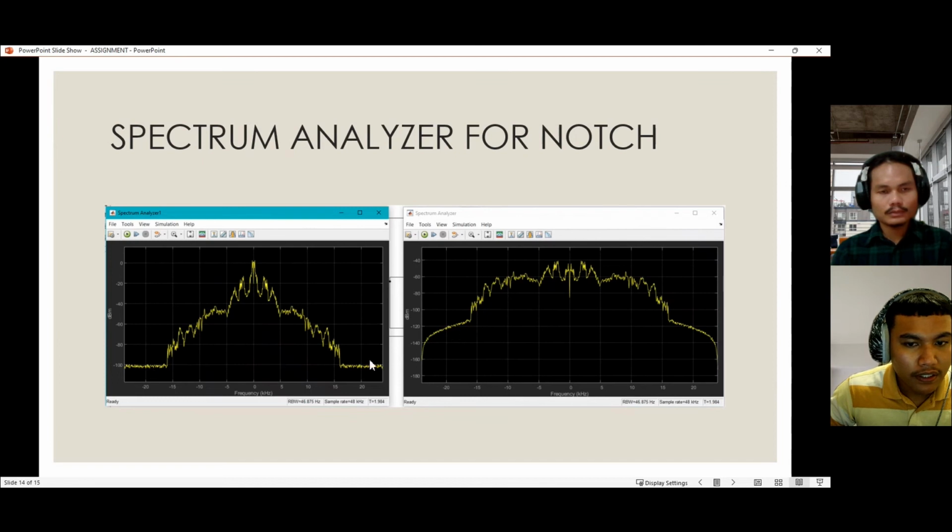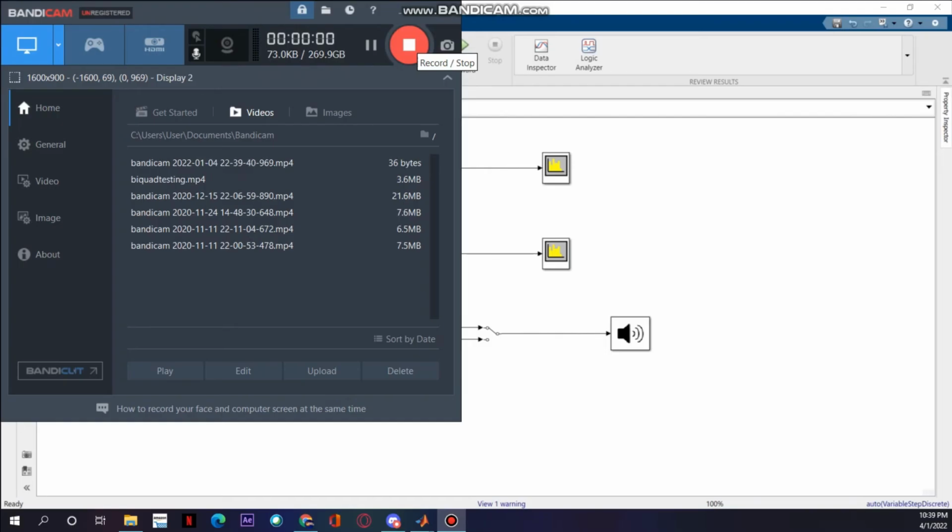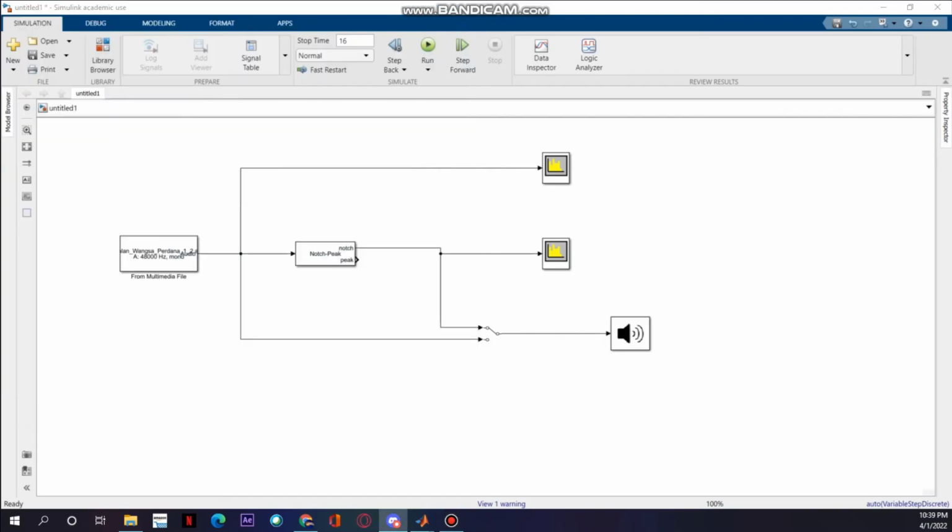But on the spectrum analyzer on the right side, it is only at negative 120, and it is going higher and higher. Which means there is noise cancellation from the notch filter that we made. Okay, so this is the video of us running the simulation of the circuit.